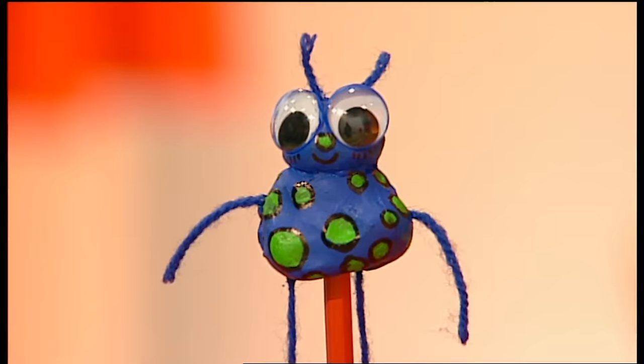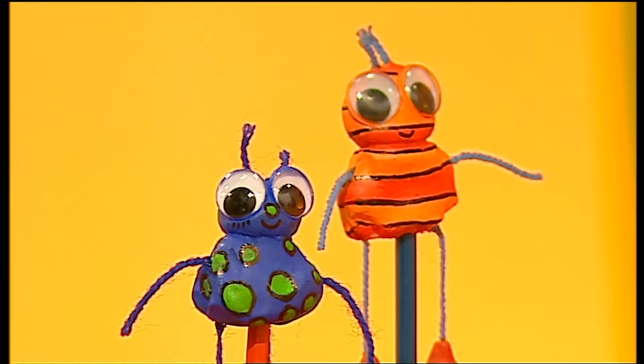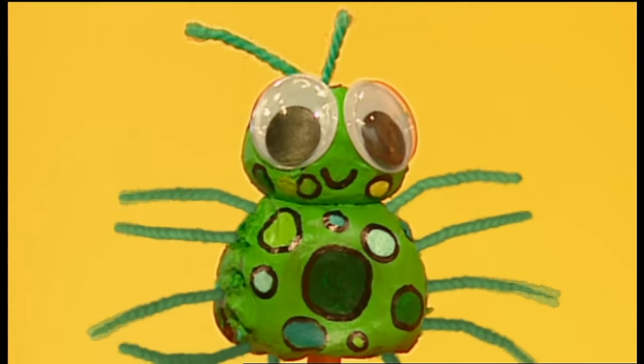And when your pencil bug is dry and you've got more than a minute, you could paint it a nice bright colour and maybe cover it in gloopy PVA glue to keep everything stuck together. Plus, there are lots of other ideas you could try too. How about a stripy orange and red one? You can even make one with lots of arms. Pencil bugs made in a minute. Why don't you try it?